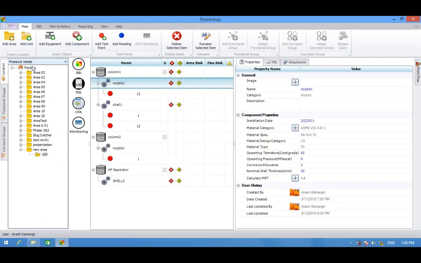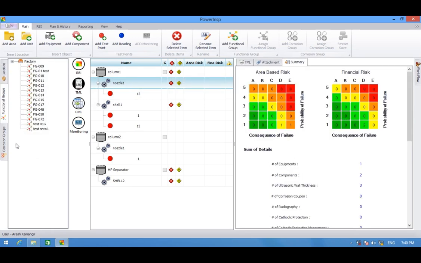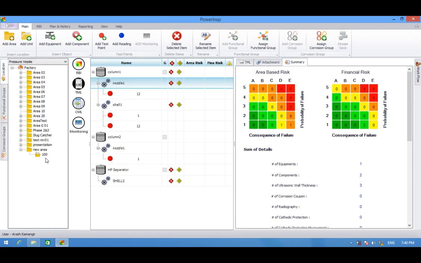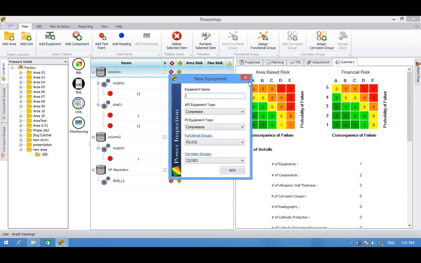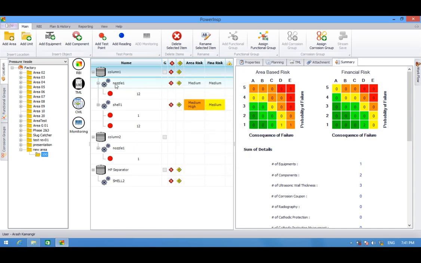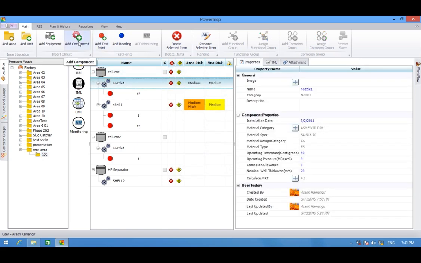So once the hierarchy is defined, and corrosion groups and functional groups are defined, it is time to insert our equipment. First, we can add equipment at the unit level. Here we can add the equipment, and then we have to add the component related to the equipment.